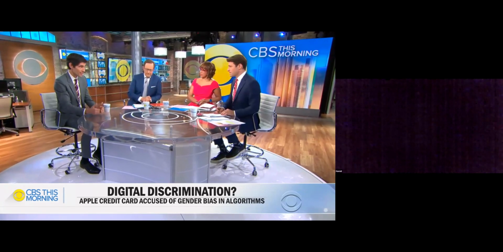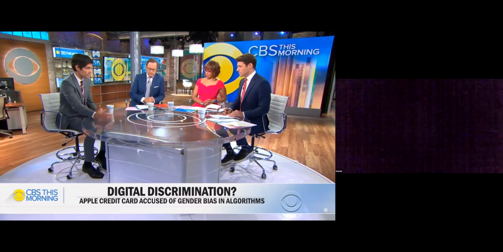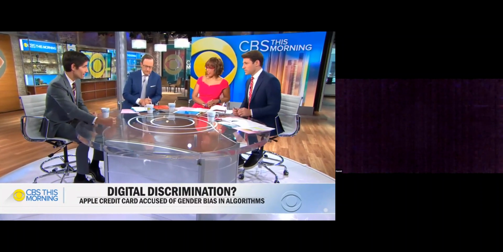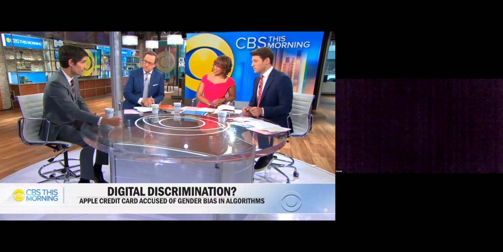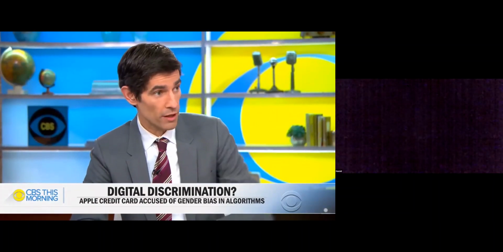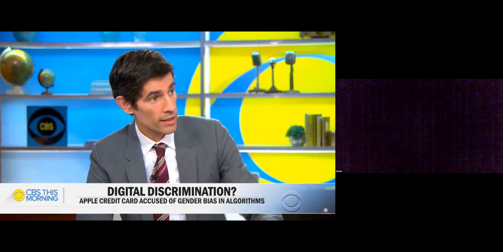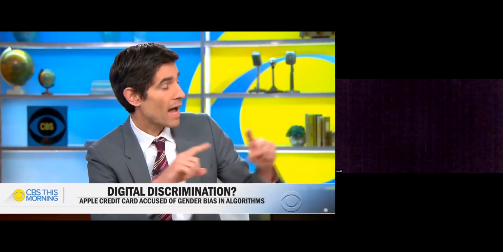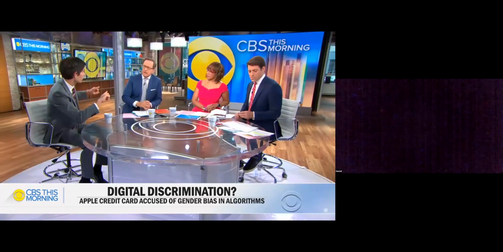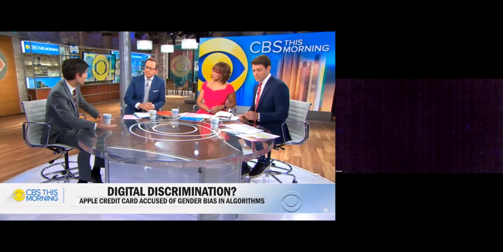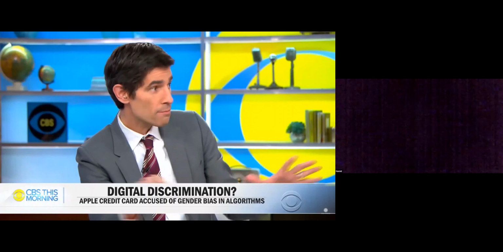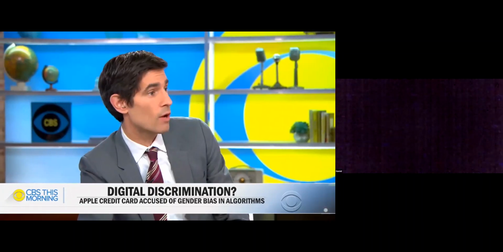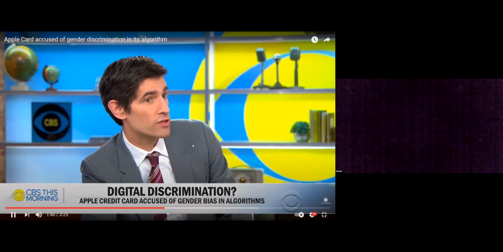In this particular case, though, there is another explanation, right? Steve Wozniak is one of the founders of Apple. Yes. He makes a lot of money. And so if you make a ton of money and your wife doesn't, and you apply for separate cards, you might get different credit limits because your credit limit is based on your credit score. Yeah, but he was saying income. They weren't segregated. They're Apple cards, you apply for different accounts. Okay. So he's applying for a different account. There is an easy explanation. That doesn't mean the system isn't biased. It doesn't mean it isn't rigged against women. It's just the data we have right now is not the most compelling example.